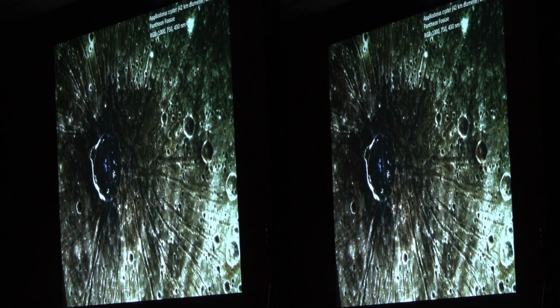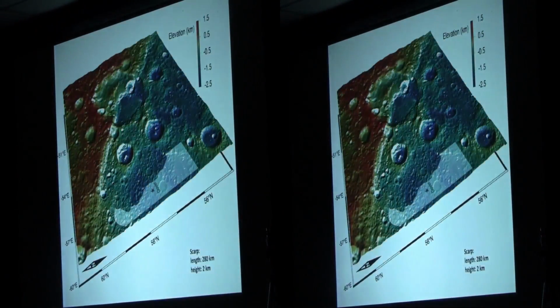I noticed that thrust fault you showed a couple slides back cut across some of the craters. Yep. Meaning it's more recent, right? Yep, and that's a fantastic way to date some of these features. But the thrust fault may have predated the crater and then continued to be active after the crater formed. They look for all these relationships with craters, little craters that are eaten by these scarps and things.